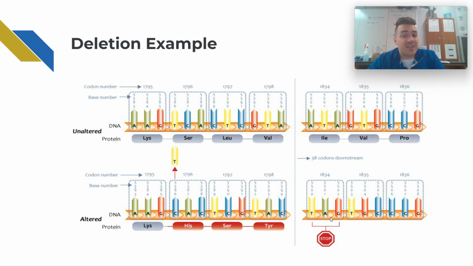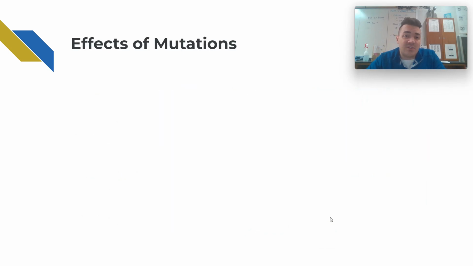Point substitution mutations can still have big impacts, especially if they are a nonsense mutation, right? Nonsense mutations are going to have a similar level of effect as a frameshift, one of those insertions or deletions. But with a point or substitution, you can also have a silent mutation or a missense mutation, which generally don't have as big of an impact. But some missense mutations do.